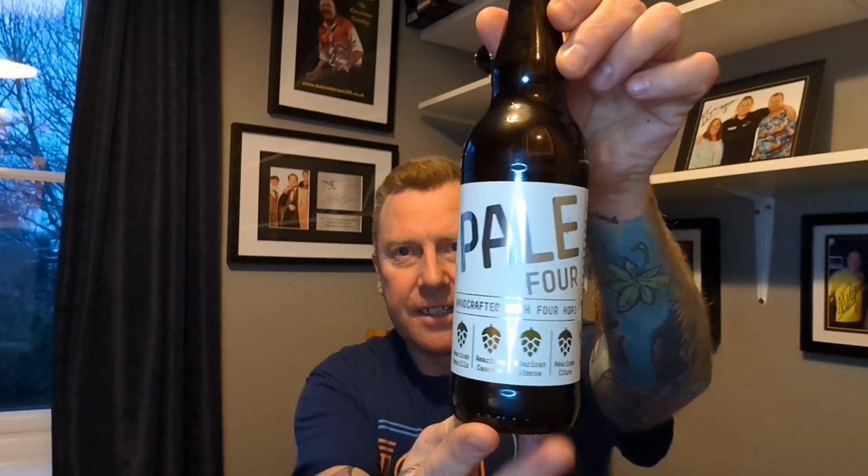But wait, I'm trying to see because it's got that shiny writing, so I have to get it out of the light. But wait, this is no one-dimensional Lupin Feast. We've added Munich, Cara and Rye Crystal malts to give this punchy American West Coast IPA style great body and complexity. So there we go. Nice looking artwork as well. I like that, kind of simple.